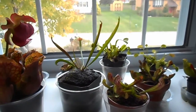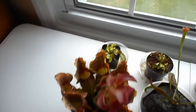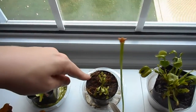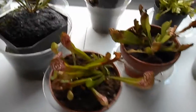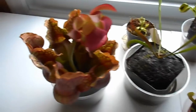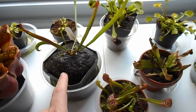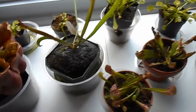All my temperate carnivorous plants are Sarracenia and Venus flytraps. This is the carnivorous plant that started it all. Here's the first Venus flytrap I've managed to keep alive. Here's a hybrid — Sarracenia Dana's Delight — a baby Venus flytrap that I pulled off of one of my other plants, some other Venus flytraps, Sarracenia Scarlet Belle (very beautiful), Sarracenia Purpurea Yellow Jacket, and a red variety of Sarracenia Purpurea. Just before they come out of dormancy, I'm going to be repotting most of them. I don't think I'm going to repot the ones from California Carnivores because they look good, but some of the others are looking pretty poor, so I'll repot those.